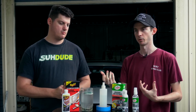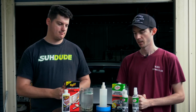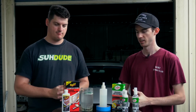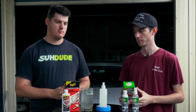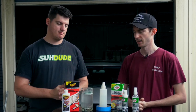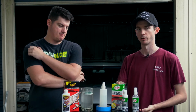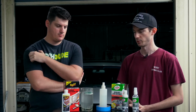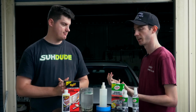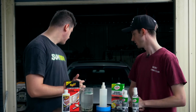The Turtle Wax, because the wipes are a single-use thing and it'll dry out eventually, you can't use them over and over again. So I think for what we're using, because we're going through cars kind of quickly, the Turtle Wax probably isn't the go. It did kind of give us a better outcome, but yeah, just buying this over and over again is probably not going to be too good on the bank account. But yeah, the lights are clean though, and they're both looking good.